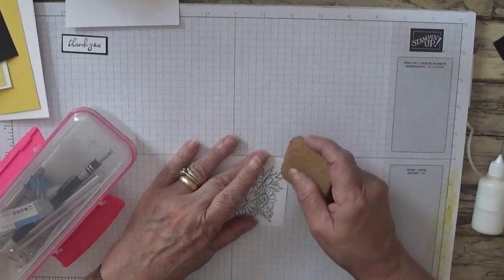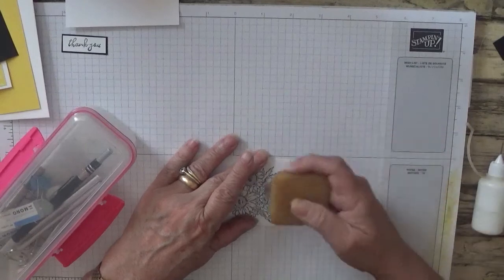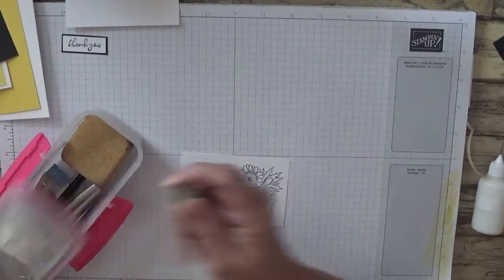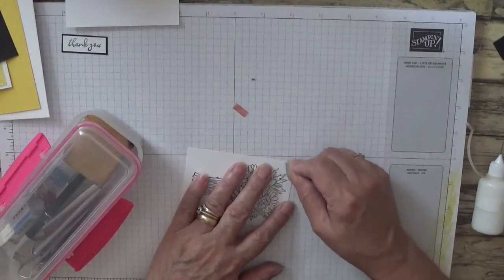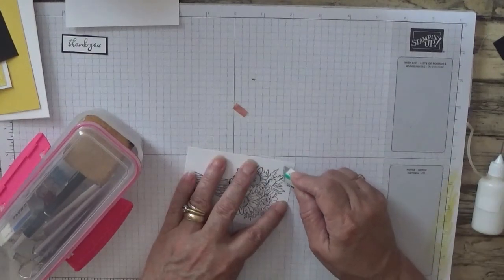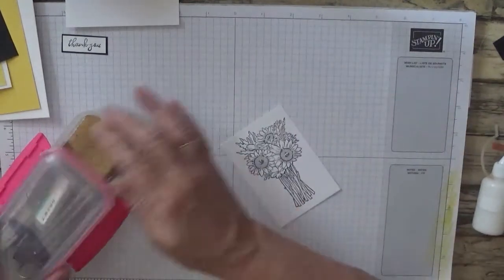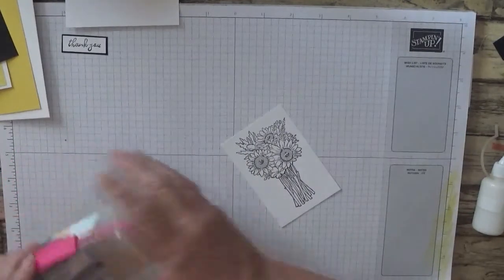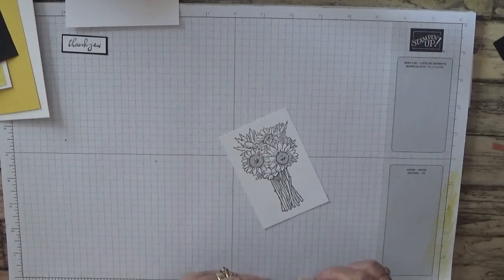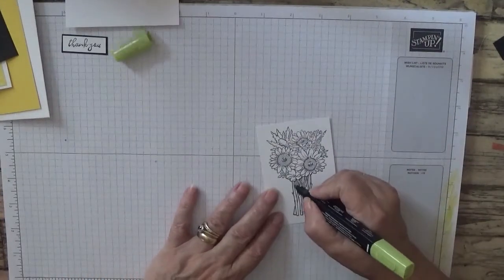Get this rubber out and I thought it was glue, but it's not, it's ink. Better. Right, shall we colour our flowers in? Granny Apple Green. Let's start with this.